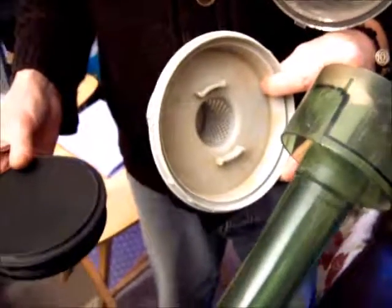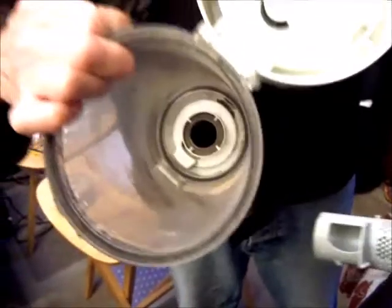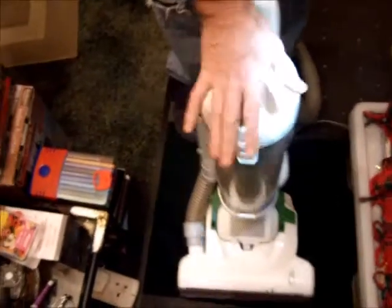The dust extraction system has a 3-litre container here, as you can see, which can be easily emptied, and there's three other parts to it. The top of this filter here will need to be brushed. The dust container then just simply clips back on, as you can see, ready for work.